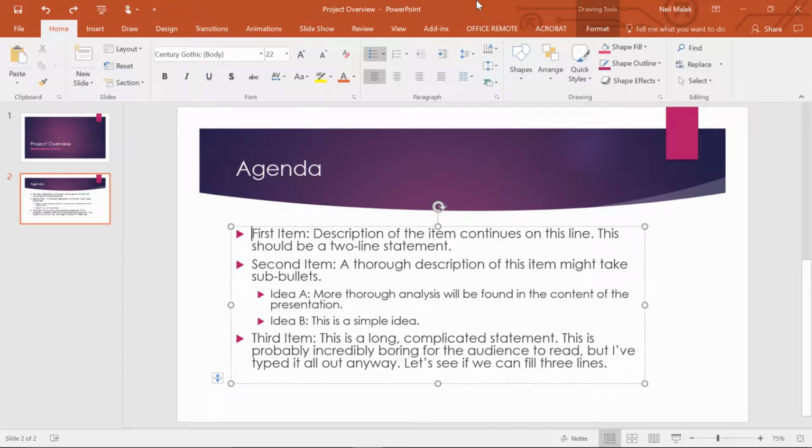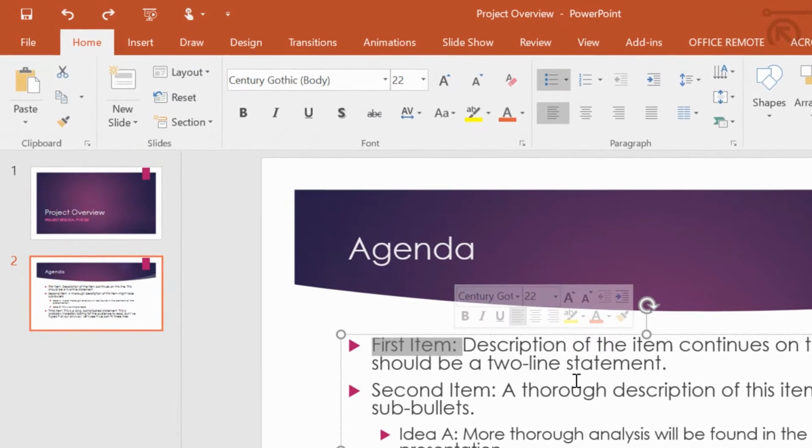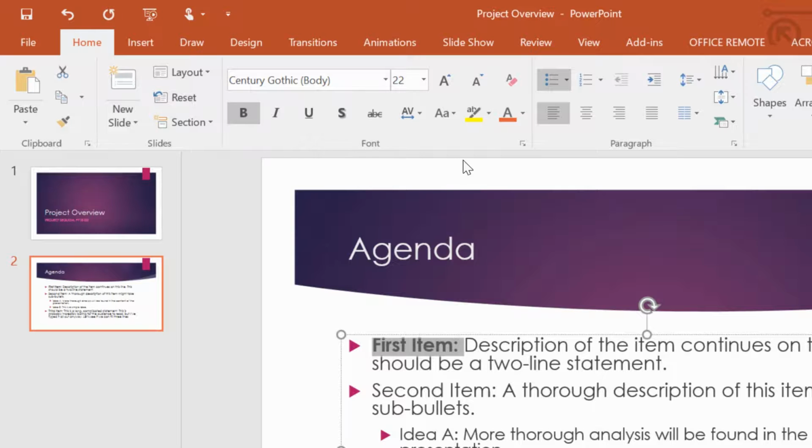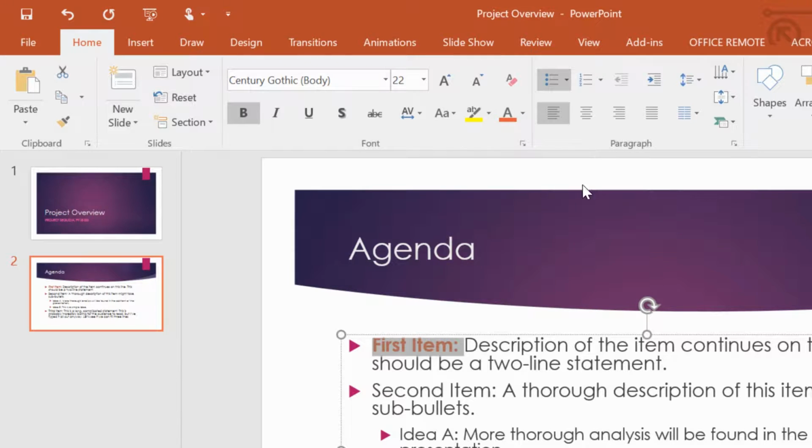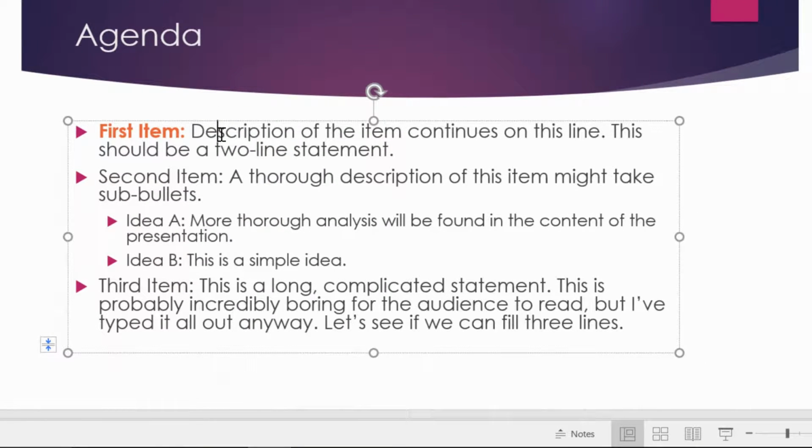So let's begin by highlighting a bit of content. I'm going to highlight the text first item, and let's say that each of these bullet points needs to have bolded text. Maybe I want to change the color of it just at the beginning so that the rest of the line stays in that standard black normal treatment. So I'll go in here, and if I decide to bold it and maybe change the font color to orange, I now have something that distinctly looks different.